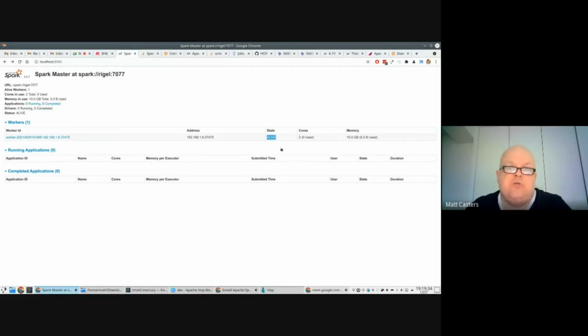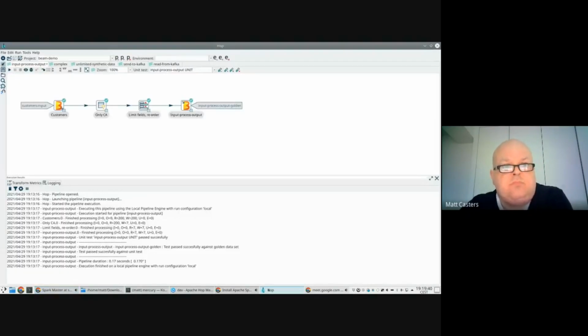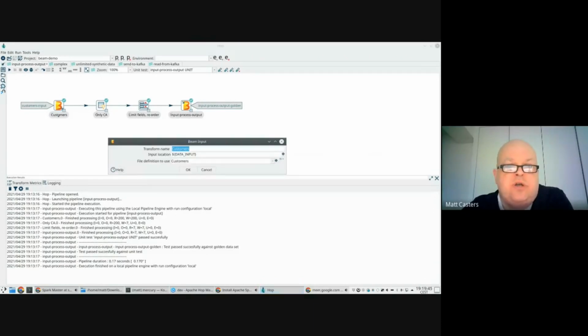If the node goes down or something, it will stay in the log for a bit and say it's alive, right? Now, if you look at these input transforms, you can see that the input location data input is set as a variable. Why? Because in my demo, one time it might be Google storage, another time it might be locally, another time it might be on HDFS or wherever, right?